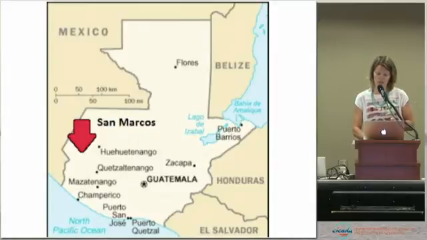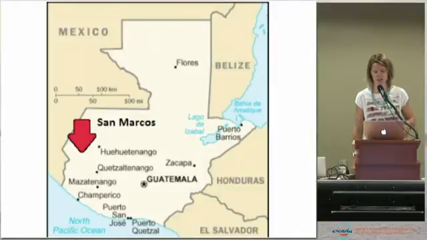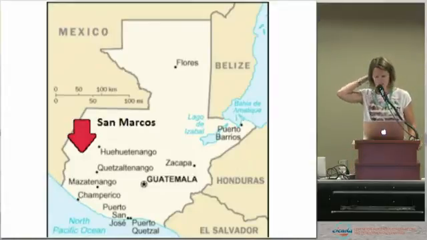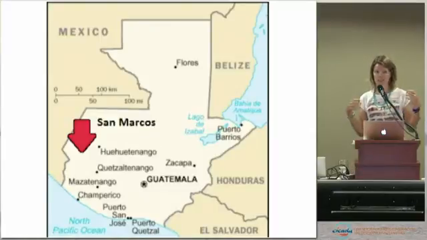And so we talked about that already. Wemindji has signed, and I insist on a lengthy negotiation, an accord of collaboration with Goldcorp, who started their activities on the territory of Eastmain in 2014. And so for a lot of people in the municipality of San Miguel and San Marcos, they just learned that there was a mining project going ahead on their territory when it started to be built.